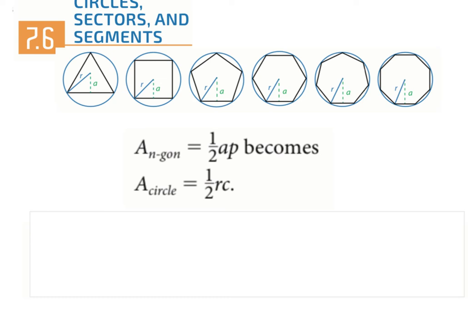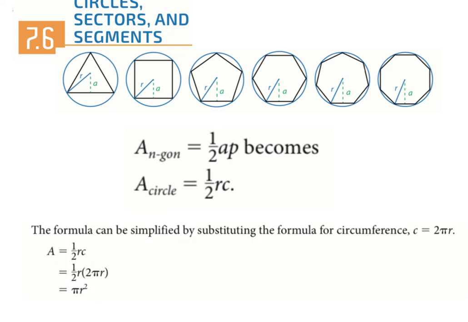And so when you get closer and closer to a circle, your radius and your apothem get closer and closer in length. And then by the time you get to a circle, the radius and the apothem are really the same thing. And so instead of saying 1/2 apothem, for a circle, it's 1/2 the radius, because it is the apothem. Well, instead of perimeter, for a circle, we call that circumference, okay? So perimeter for a polygon is the same thing as circumference for a circle.